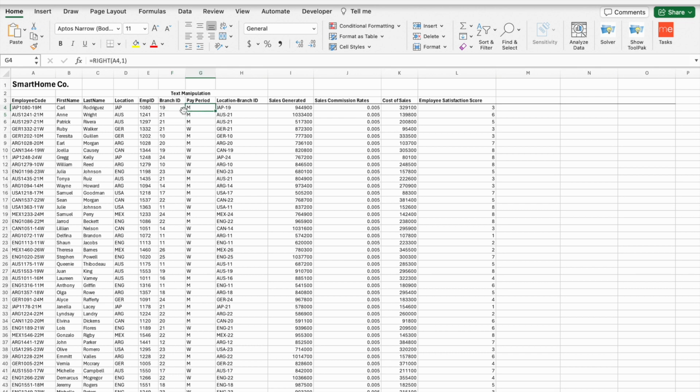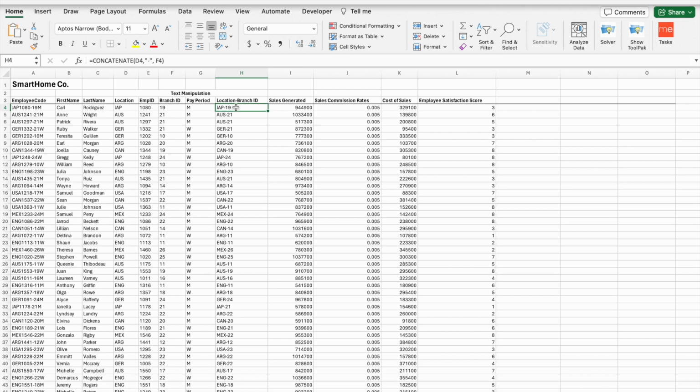For the last one, to find the pay period, we're just going to use RIGHT and take the last character, which is M. Then in this one, we're going to use a function called CONCATENATE, which basically adds two words together to create a new word.